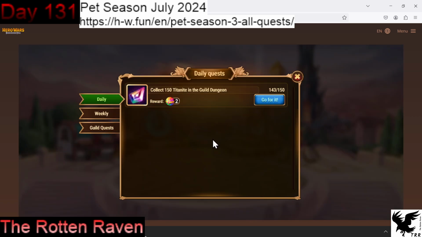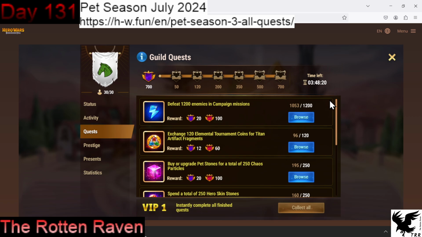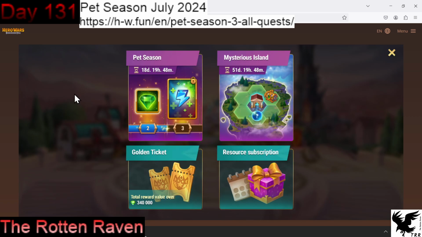We did get our daily guild activity done. It's just guild Titanite. We did our weekly. We got our guild quest done. All the other quests are done. You might want to check past season.